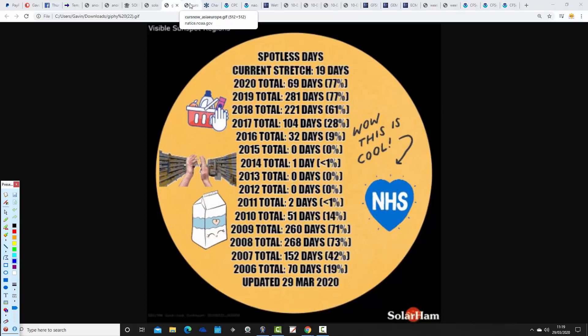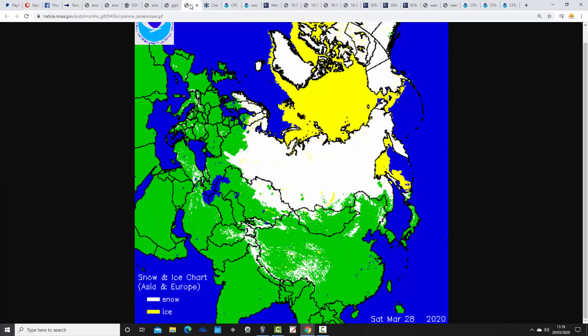A big thank you to Richard for sending that through. We'll keep a close eye on solar activity in the coming weeks and months. Looking at Eurasian snow cover and Arctic sea ice extent — the snow line has actually pushed back a little bit further westwards. Much of western Russia is still snow-free, but northern Scandinavia is still snow-covered, with southern parts of Sweden snow-free, as has been the case for most of the winter. And many parts of Europe don't have much snow cover, of course, as we're well into spring now — away from mountainous areas like the Alps, you wouldn't expect much snow across central and western Europe.